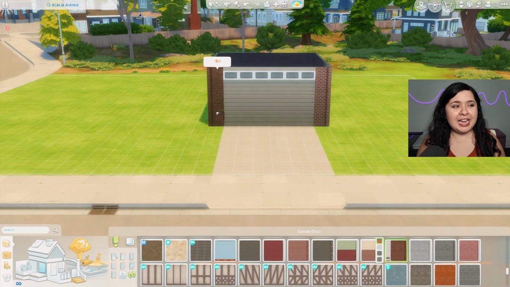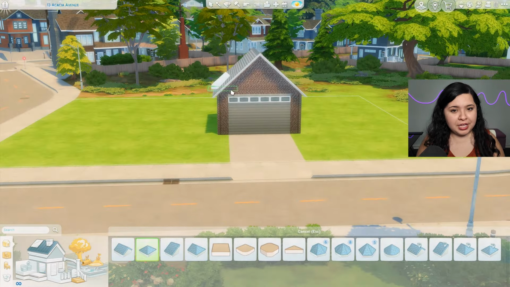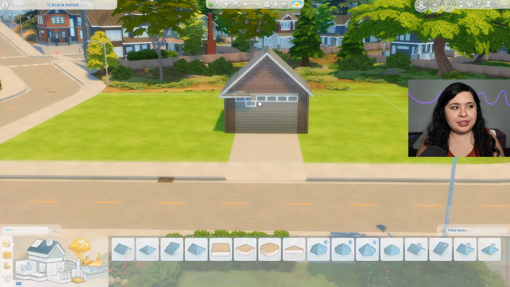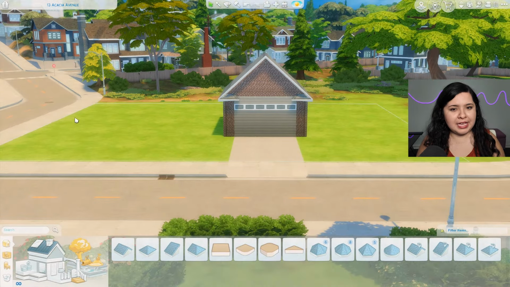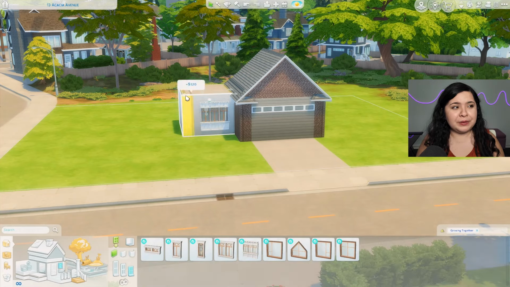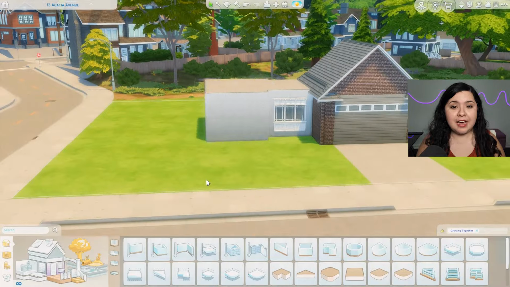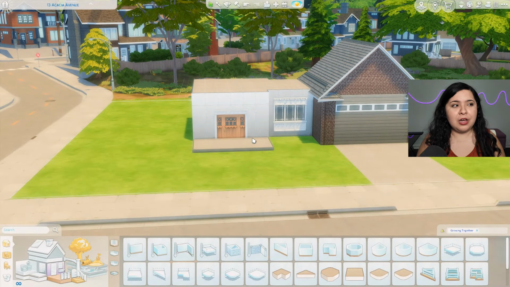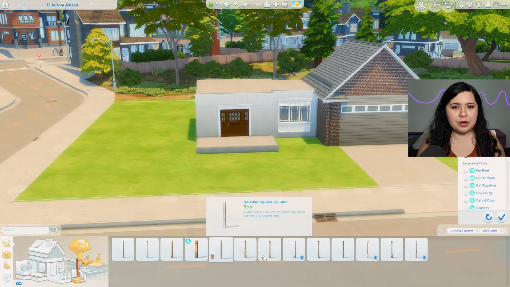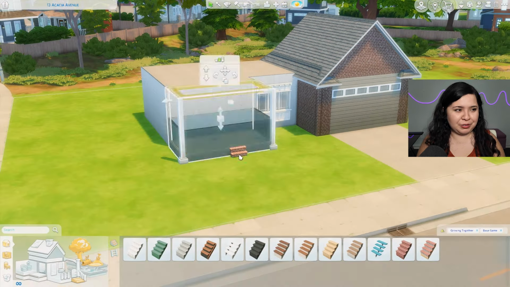Today I am building a foster family home in the world of San Sequoia, which is the world that came with the expansion pack Growing Together. And honestly, this world is so beautiful. I feel like I don't build enough in it. Not only does it have really good lighting, but the lots are a perfect size. They're not too big, so I don't get overwhelmed when building in this world.